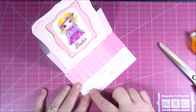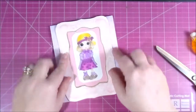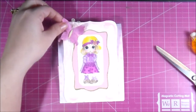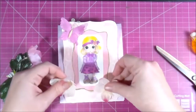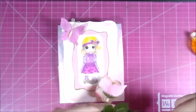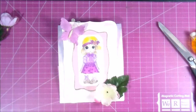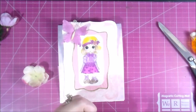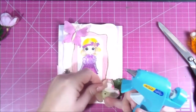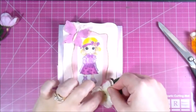Now I want to decorate the front. I have my frame started and my image colored — it's just the fun part of adding embellishments. I think I'm going to do these cute little flowers, maybe offset them and take a little leaf — something really cute and easy. I'll use my hot glue gun. I just find it's so easy to glue down silk flowers with hot glue. If you're going to use silk flowers or flowers that are a little heavier in texture, a hot glue gun is the way to go — trust me, less frustration.